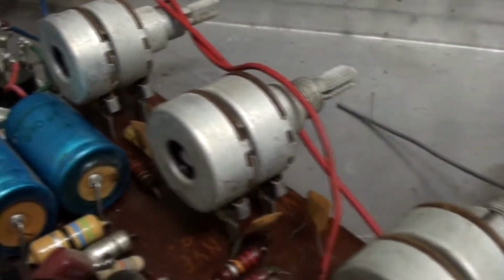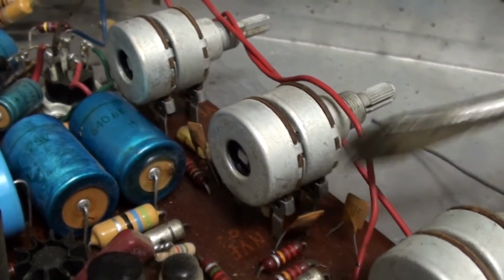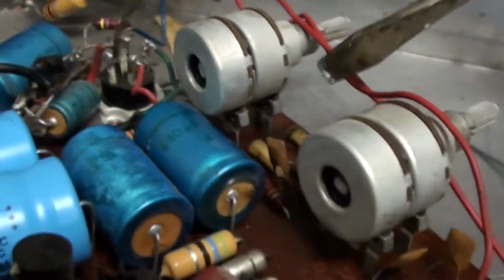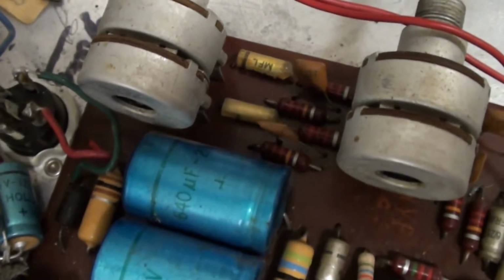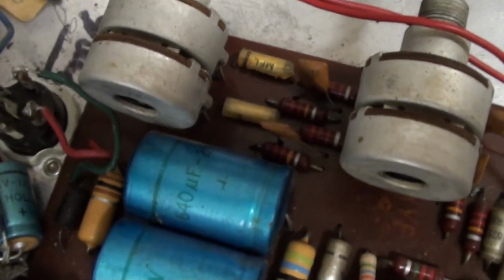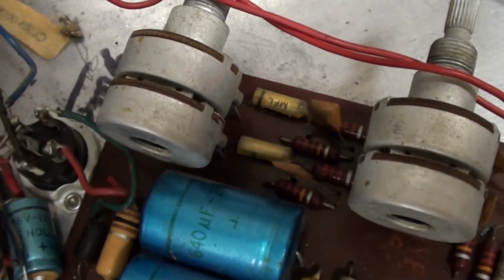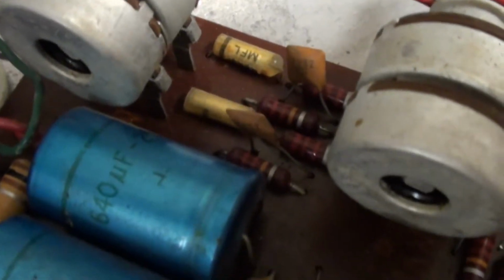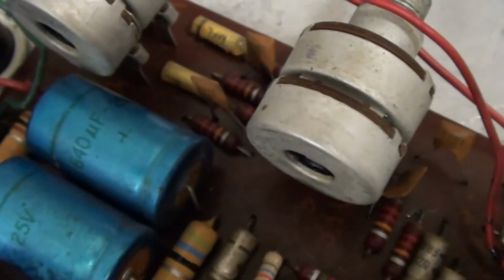Okay, please move. Alright, so we have this cap right here and this cap right here that was replaced, and these two that are right next to each other. As you can see, there's a cluster of resistors, about 4 of them right here, plus these 2 yellow caps. I'm assuming they're caps here because they got MFL on it, but the 2 disc caps are right there. That's where they go. I'm assuming they both have to face in the same direction, since one of them was completely trashed.